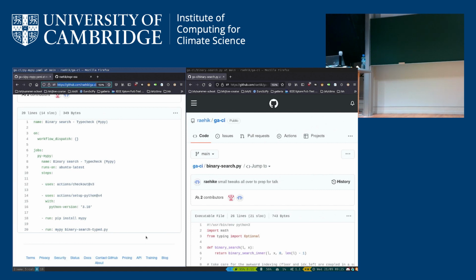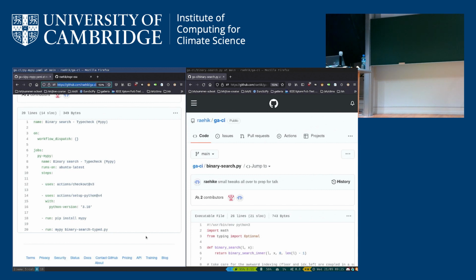There's some metadata that I haven't talked about. Some other keys in the YAML file that you can use. You name stuff. It shows up nicer in the actions. I'll show that in just a sec. I'll point out the on bits, which are the triggers. This has hardly any triggers. It just has a special one that lets us run this manually by clicking a button. And it has a single job, which runs on Ubuntu latest.